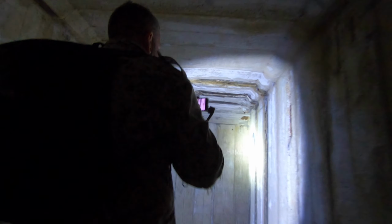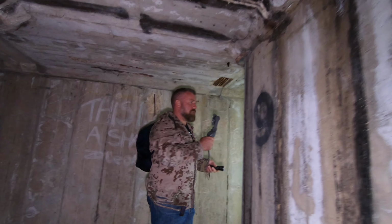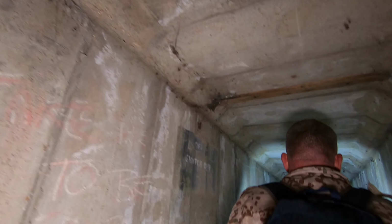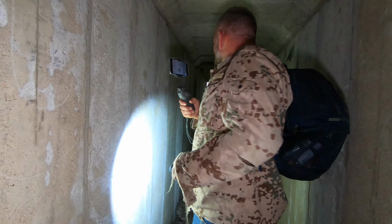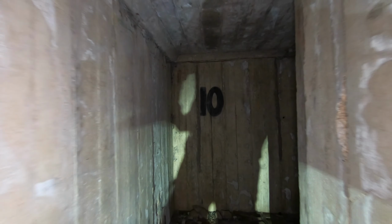Let's have a look. That's original, number 9, and the no smoking back there. Just put this light on. Right. Okay. So we've got here something that's original. Off switch, and of course, look, something smashed in through here. They probably might have come in here, I don't know. So we'll look back through here. Number 10? The other one's sealed, Kev, so this is what it would have looked like. Yeah, it's a dead end.